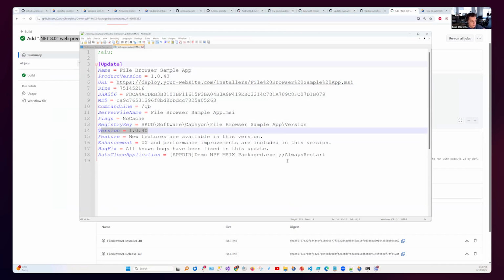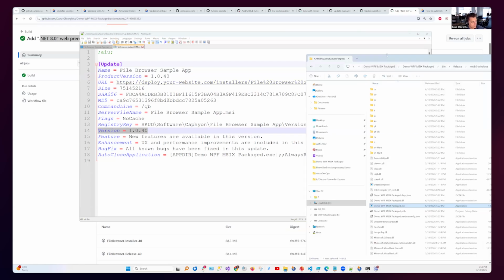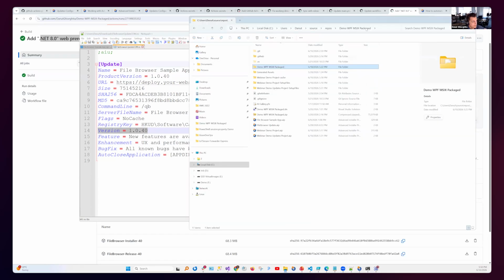Remember the installer project. If we open the repository locally, as you can see, the installer that is currently being created has version 1.0.40.